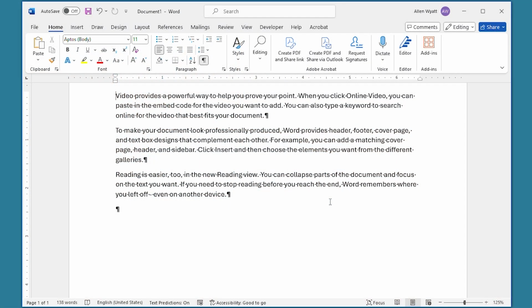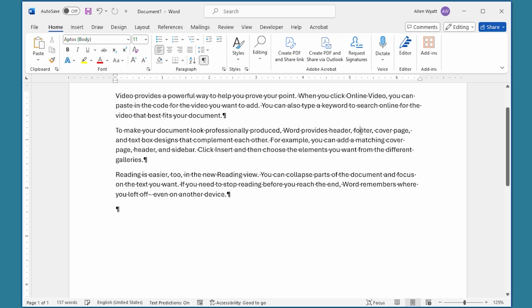To collect information in the spike, all you have to do is select the text and then press Ctrl F3. For instance, I have some random text on the screen here, and let's say that I want this word, embed, right here. All I did was select that word, and now I can press Ctrl F3. You'll notice that it cut that word out of the text, and it's now added it to the spike.